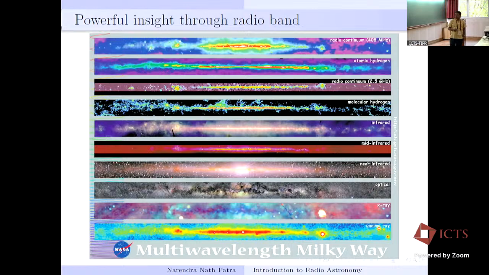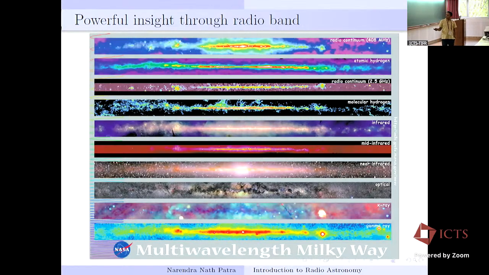Okay. Now this is an image of the Milky Way, our own galaxy, that Akash Ganga, whatever you call it, you see with your naked eyes. I think probably light pollution here is less. I mean, if it's not cloudy, probably you would have been able to see the Milky Way from here also. But anyway, if you see the Milky Way at different wavelengths, okay.